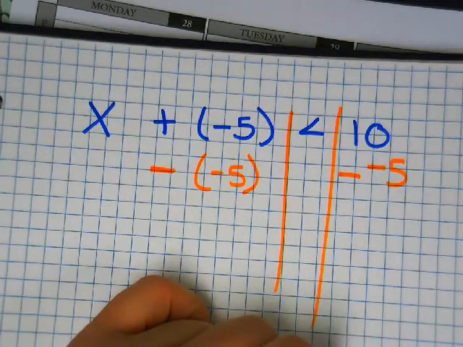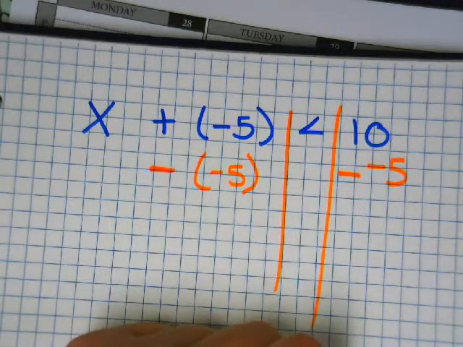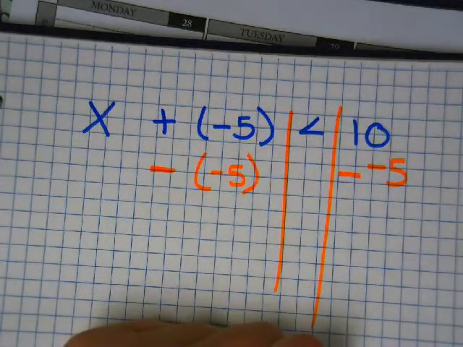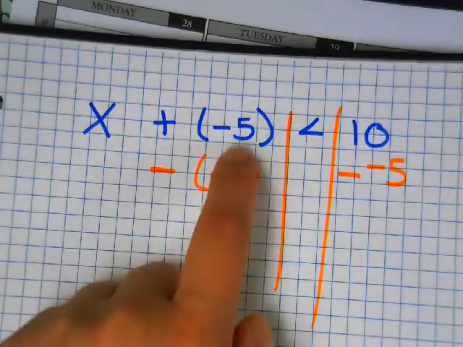Does it change anything? No. Parentheses here don't do anything. They're just like a bow. All right. Are we okay? So all we did was change the addition to subtraction. This stays exactly the same.